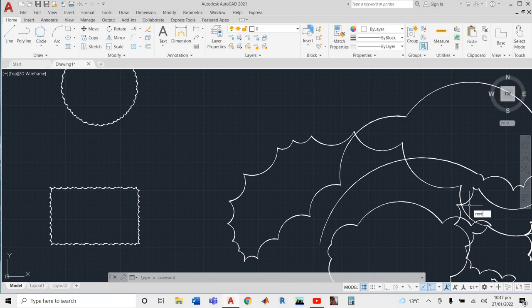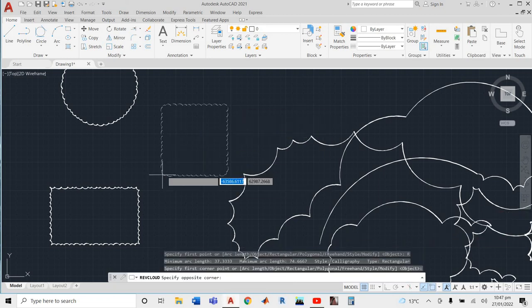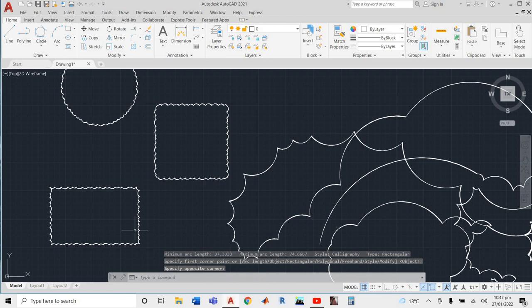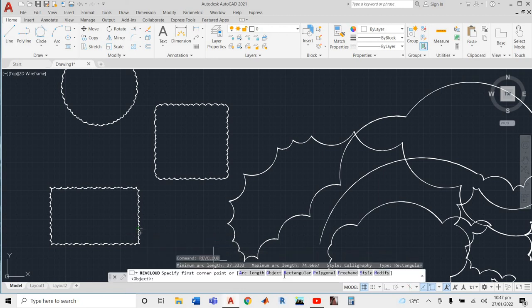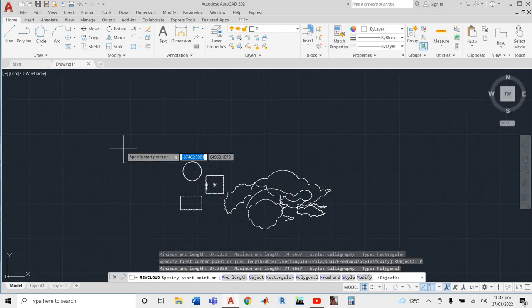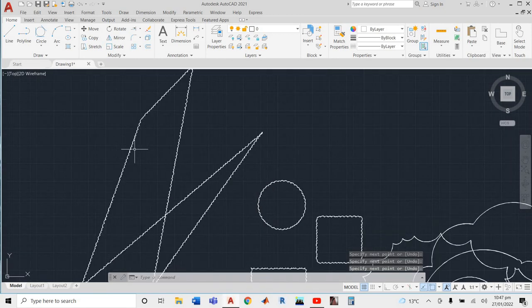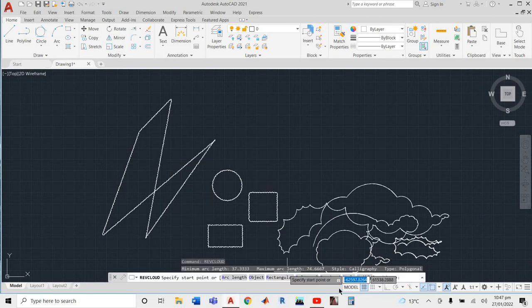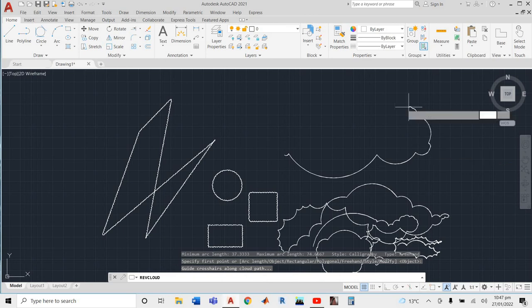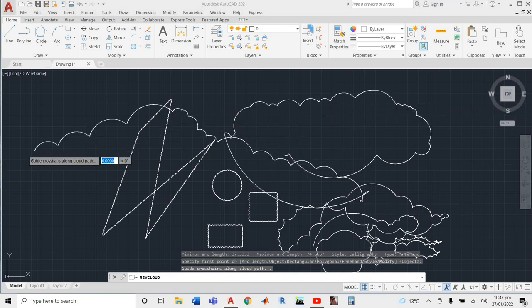Then in revision cloud, we have rectangular. If we want to draw a rectangular one, we can use this, and the shortcut is R or REVCLOUD. Then another option that we have is polygonal, when we want to draw a polygonal one. Then we have freehand, and we can use it also as a tool at the start of the revision cloud.